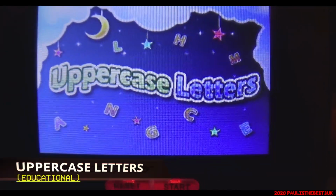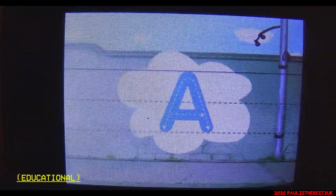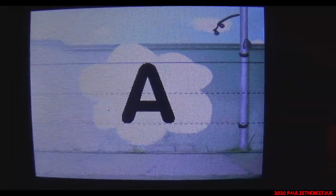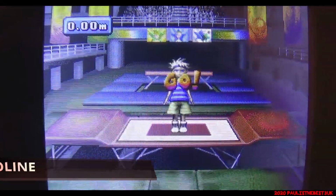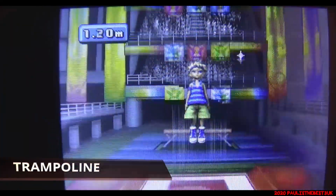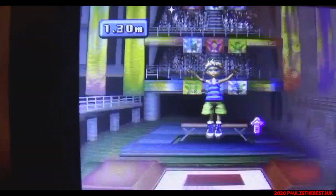There's quite a few educational games and software on the device as well. This is uppercase letters. Trampoline is one of the more fun games on the device. You have to follow key combinations to pull off the moves.